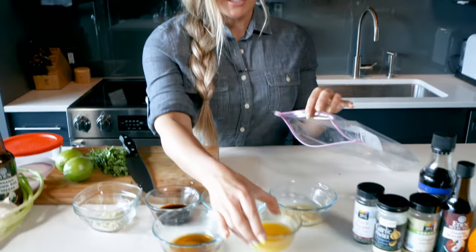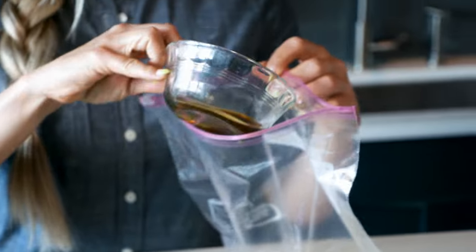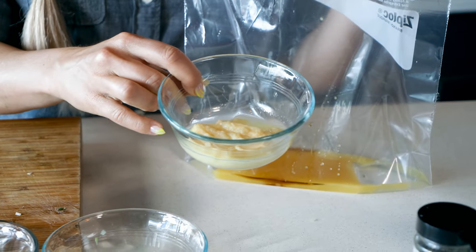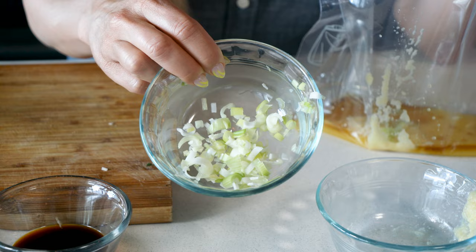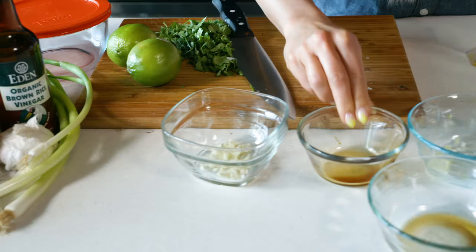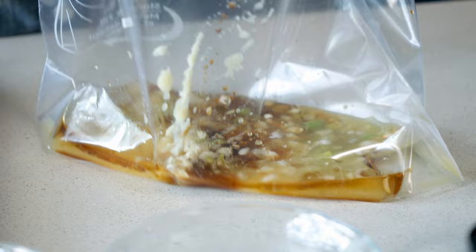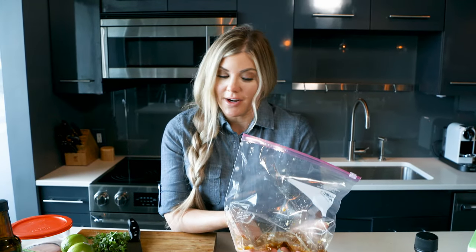Our first ingredient is about a half cup of orange juice. Second, we have about three tablespoons of sesame oil — this is the secret ingredient, sesame oil has a ton of flavor. We also have about a quarter cup of minced ginger. Then some chopped onion — you can use purple onion, scallions, or white onion; I'm using scallions today. About a quarter cup of soy sauce. And last but not least, four cloves of chopped garlic. Mix it around before you add in your wild game. You want to marinate your wild birds anywhere from 4 to 24 hours in the refrigerator for that real deep flavor.